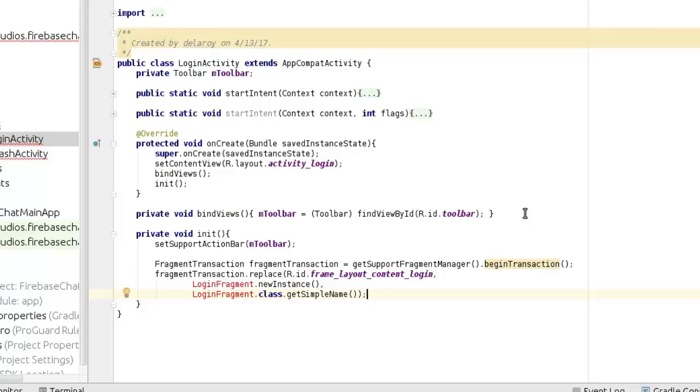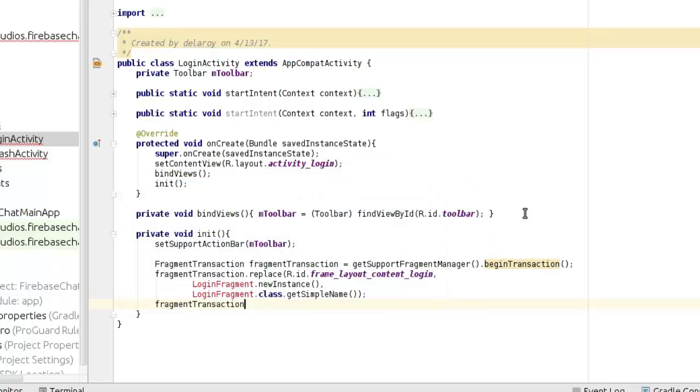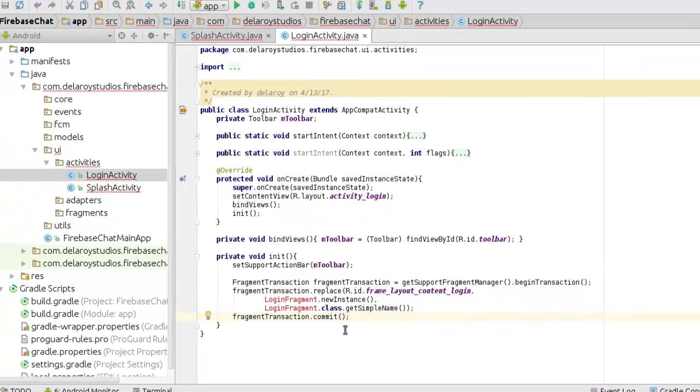Close that right there. Call the fragment transaction and we commit. So we're going to create the login fragment later on. So this is the login screen, and we have it set. We'll be talking more in the login fragment and even in the register fragment and so on.